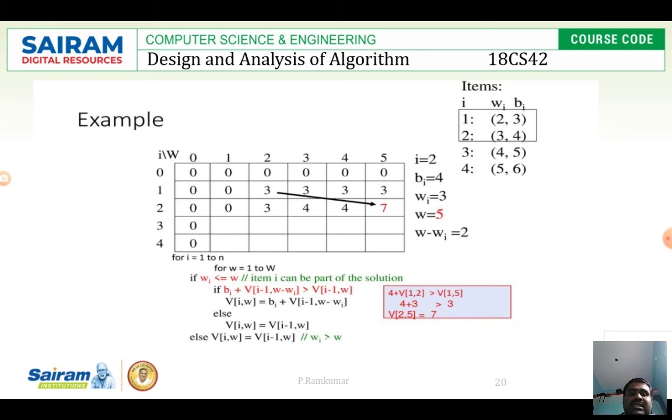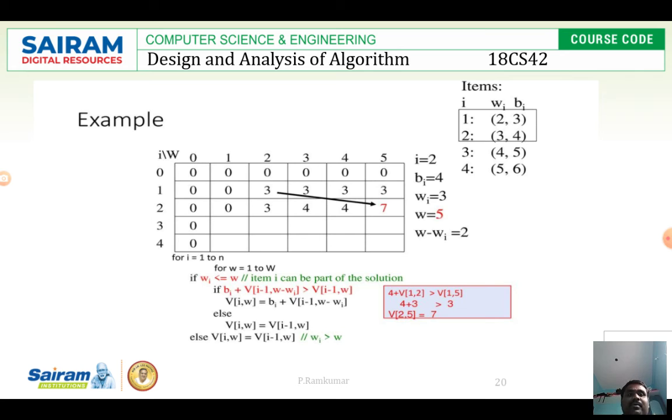How I am choosing 7 here is, I am combining the profit value. So as I said before, in 2 comma 3, when I combine the values of 2 comma 3, total is 5. Weight of first and second object, total is 5, but the profit is 3 plus 4, 7. So in 2 comma 5 I will write down 7.